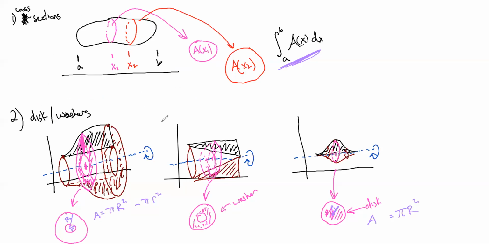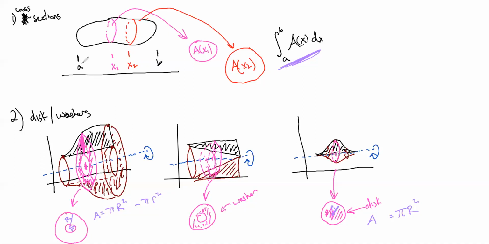This is equivalent to if we take a stick like this, and we sweep it out to create a disc or a washer. What we're going to do now is take that same stick, but turn it sideways and sweep it out like this. So what would have been a flat disc now becomes a shape with some three-dimensional substance to it, becomes this cylinder. And we'll draw it as follows.